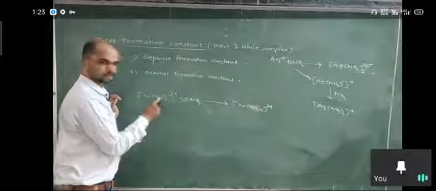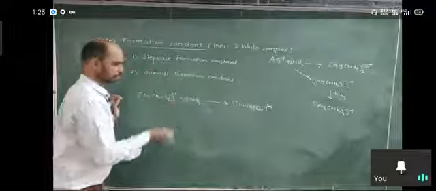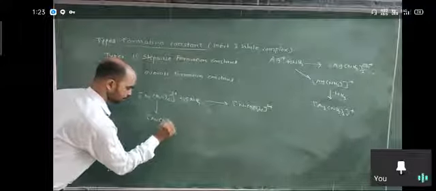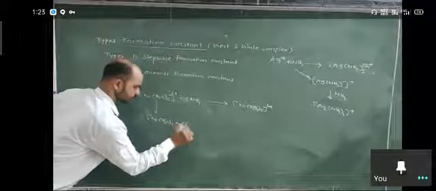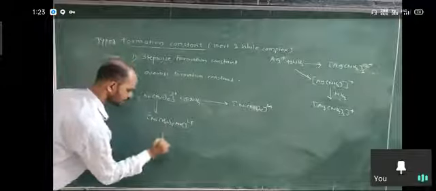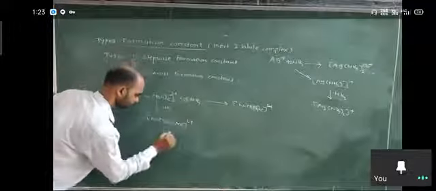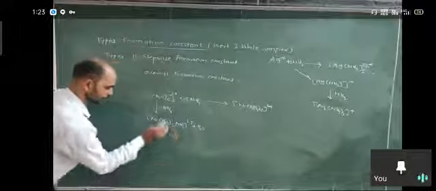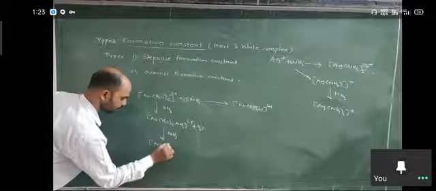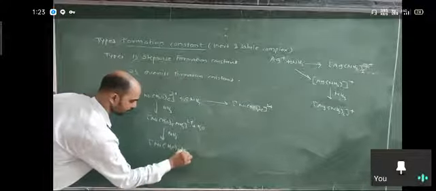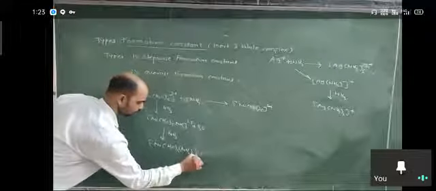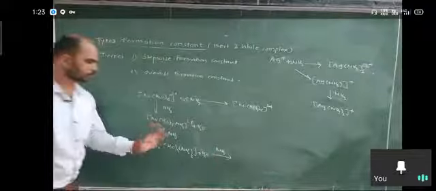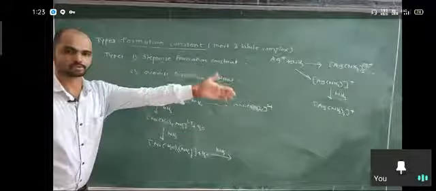First one molecule reacts, then the second molecule reacts. If one molecule reacts, it converts into Ni H2O5 NH3 2 plus, plus here is the H2O. When the second molecule reacts, Ni H2O becomes 4, and NH3 how many? 3, plus H2O. Again the third molecule will react. This way, first step, second step, third, fourth, fifth, sixth.